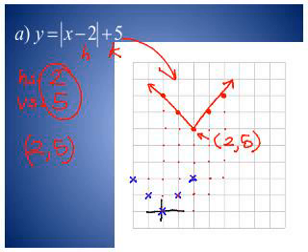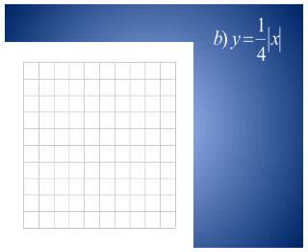Okay? So hopefully you did well on that one. Let's try the next one. Let's see how you did. Alright, so this one has just a stretch or shrink factor of 1/4. So this time I am going to change my scale on my grid a little bit. I'm going to have this be 1/4. This is going to be 1/2. This is going to be 3/4. And this is going to be 1. And the same thing, I'm going to do the same thing for the y-axis for both positives and negatives.